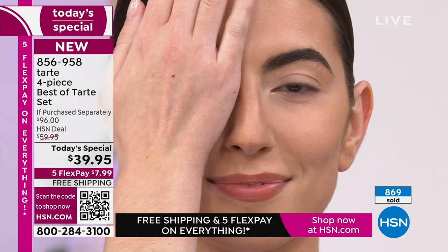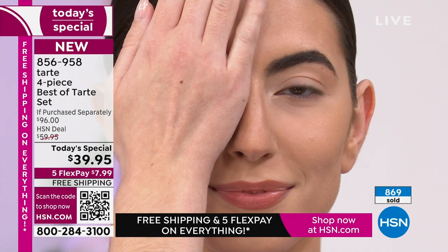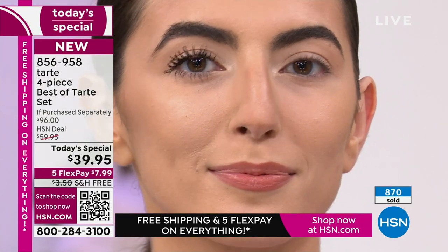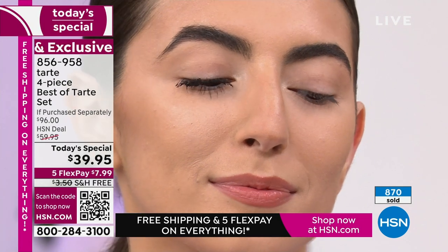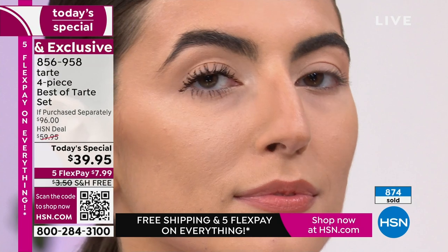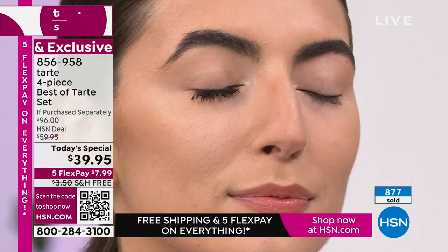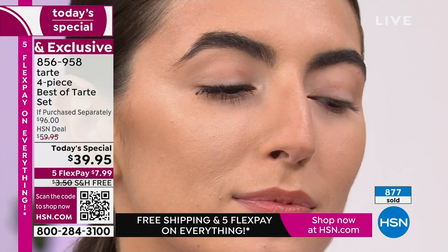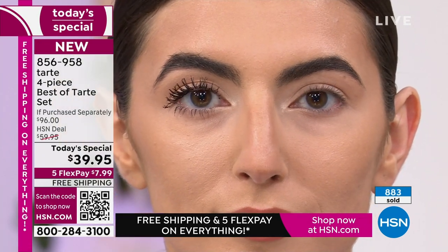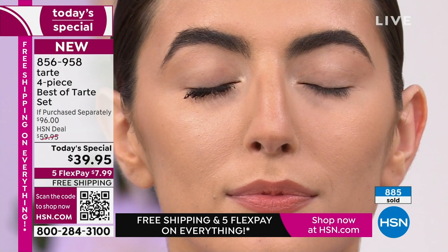Let's see what the Maneater Mascara can do. Drop the mic — this is not falsies, this is the gorgeous Maneater Mascara, and this wand was the trick. Also the pigmentation: as you get older, the color of your eyelashes starts to dull, and that makes you look tired, it ages you. This is pigmented with beautiful jojoba oil that we source from a small village in Italy.